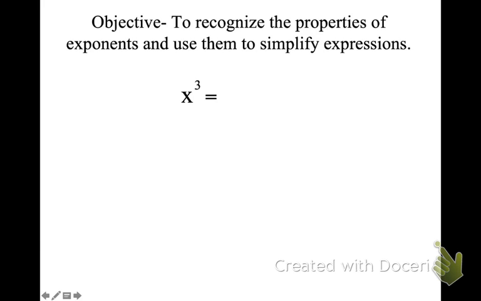Okay, so if we have x to the third, this really means x times x times x. Now I want you to write this. The little number up top is called our exponent, and that x underneath the exponent is called the base. That is going to become very important because when you're making mistakes, I'm going to ask you, what is the base of the exponent? The base of the exponent is whatever the exponent is touching to the left. In this case it's the x, so the base of the exponent is x.